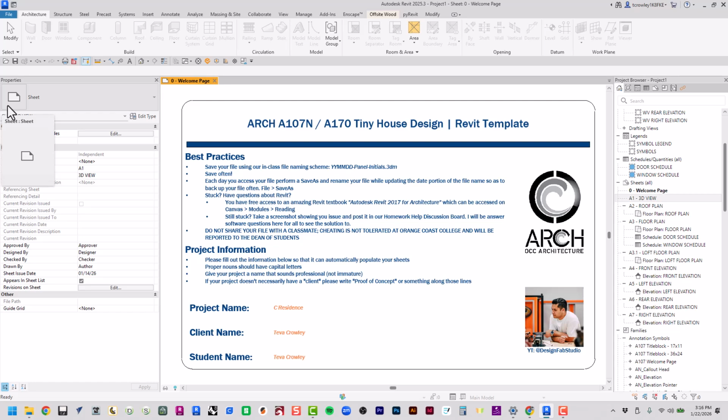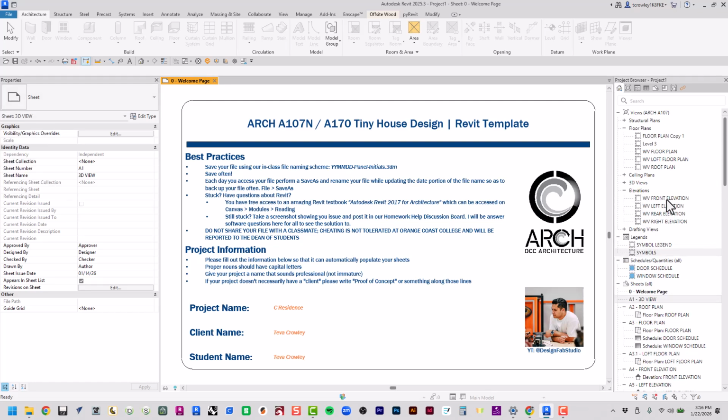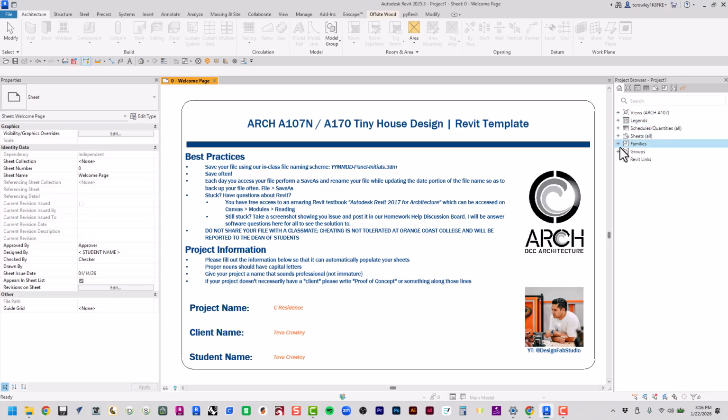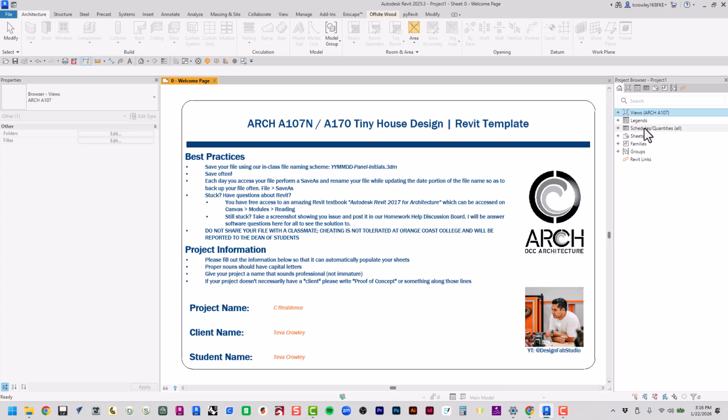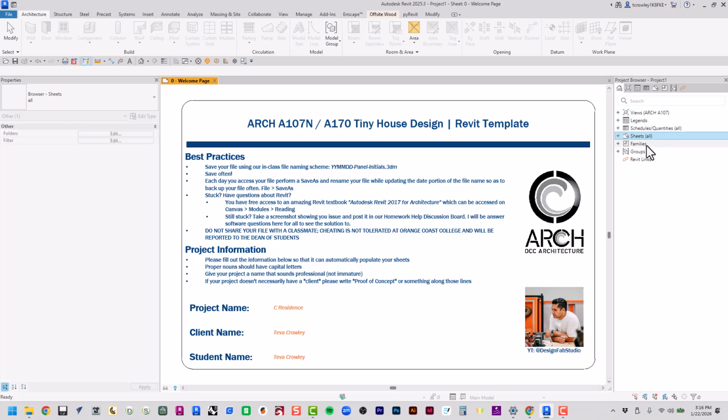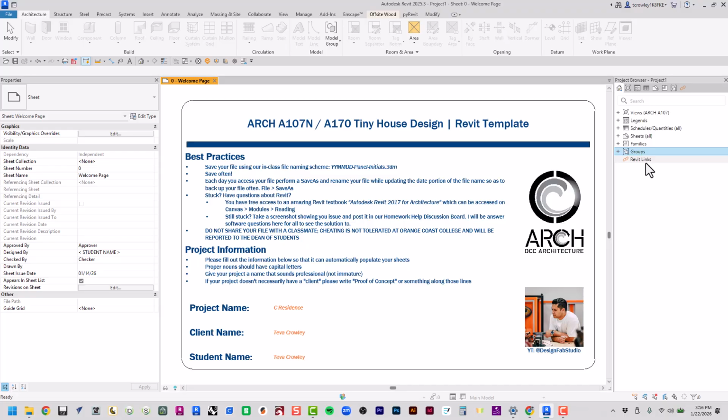So over here in my project browser, if I go ahead and collapse all of these different categories, we can see that we've got views, legends, schedules, sheets, families, groups, and Revit links. BIM software, BIM, stands for Building Information Modeling.